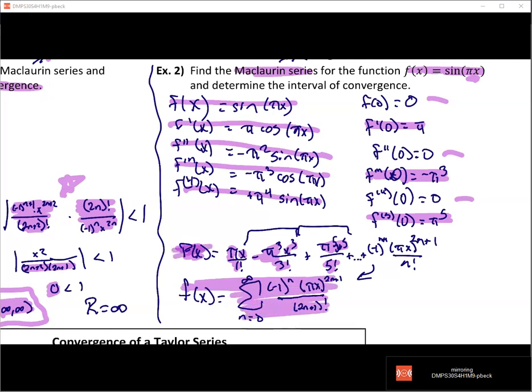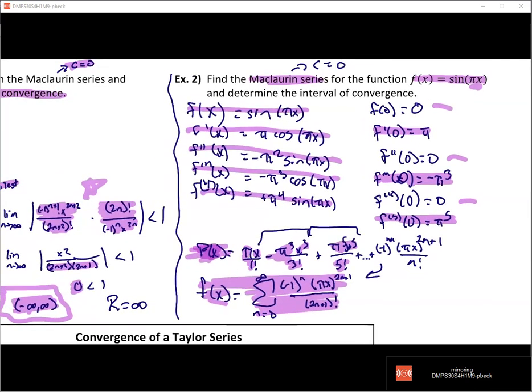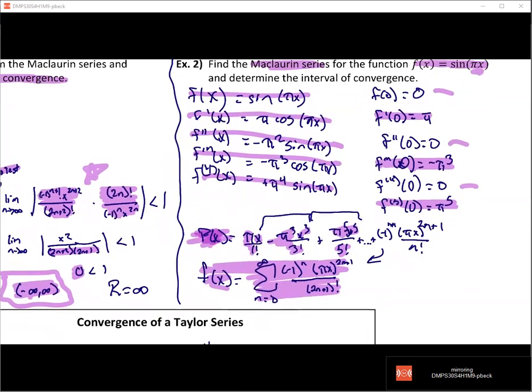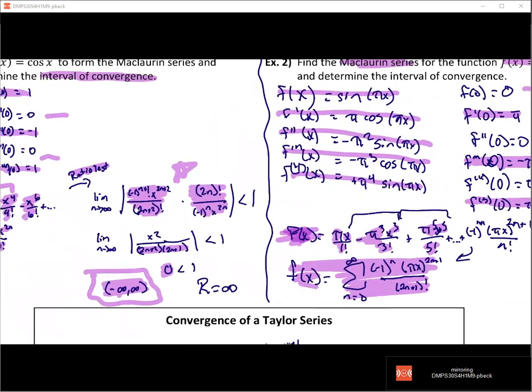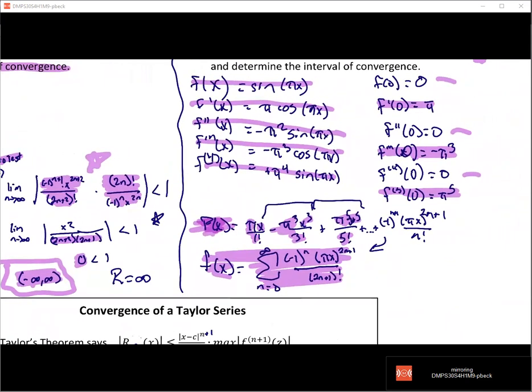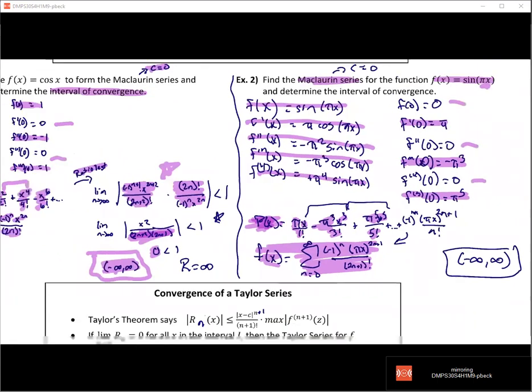So we went from the Taylor polynomial to the Taylor series. Now, what's the interval of convergence? Because this is sine, my hope is at this point you know that the radius of convergence is infinity. We could show that. It's very similar to what we did right over here. When we take the next term to the previous term, we're going to have n terms in the denominator. And we're going to get our radius of convergence is infinity. So our interval is negative infinity to infinity. Again, very similar to the proof over here. If you have any questions, always feel free to ask me.